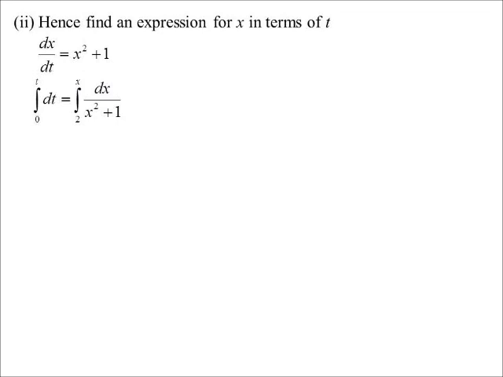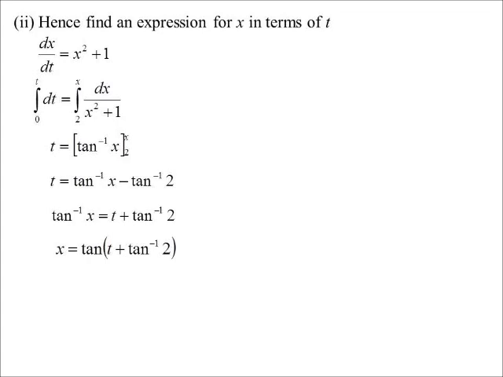Right hand side, inverse trig we've got. It's going to be an inverse tan function. So on the right hand side we've got inverse tan of x going from 2 to x. So there's t in terms of x. We want x in terms of t. So let's rearrange it. Inverse tan of x is t plus the inverse tan of 2. To undo the inverse tan, I'll tan the other side. There's an answer. Yeah, it's a mere mortal answer, but it's an answer. x in terms of t.